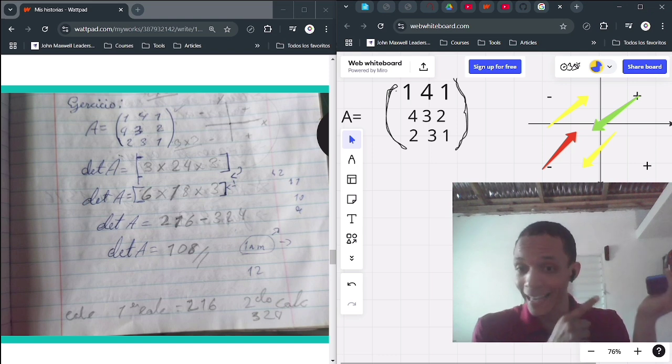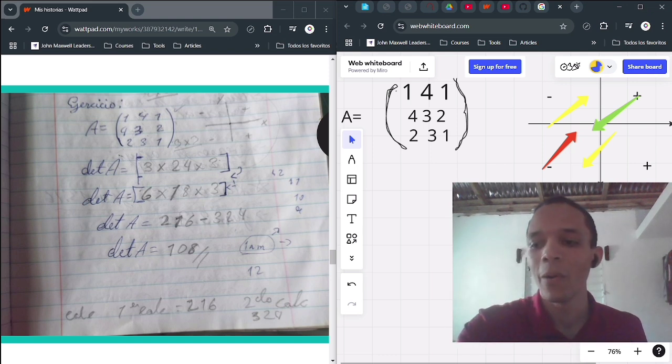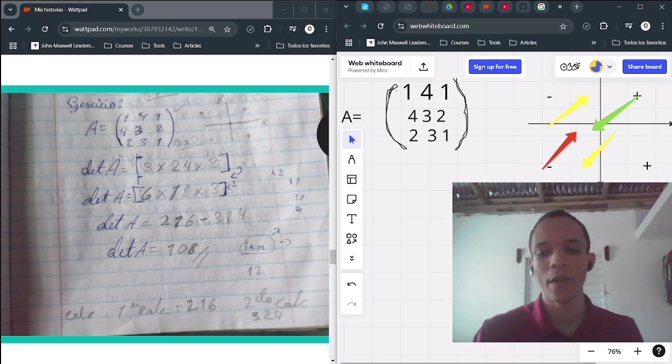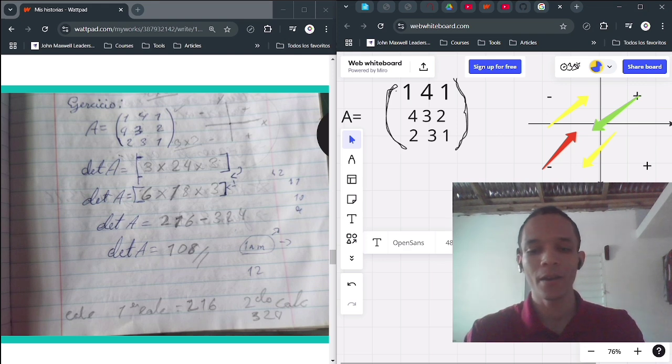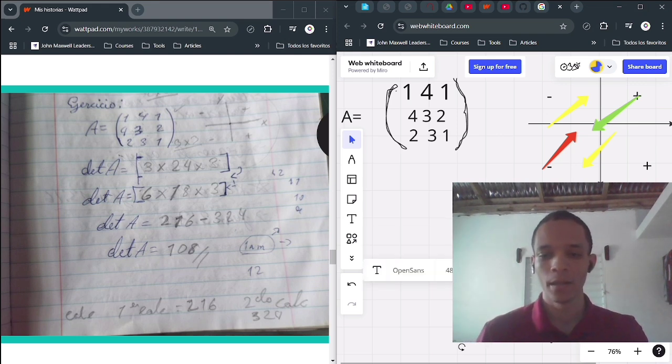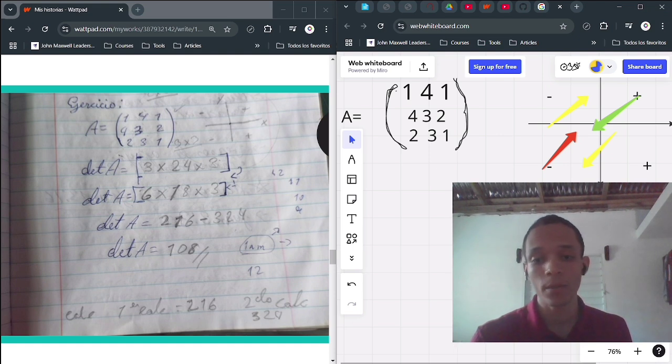Did you hear it? It said it. So minus 108. I want to copy here, paste, and substitute this 108. And we can put here that the minor of A is equal to 108. Like that. And we got the results.